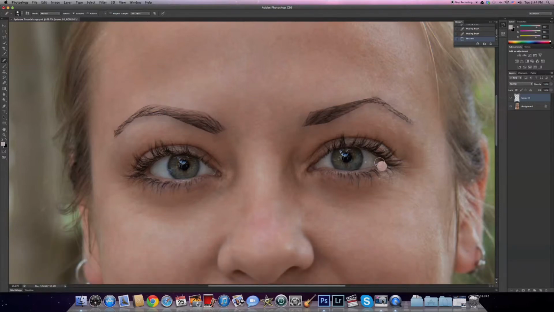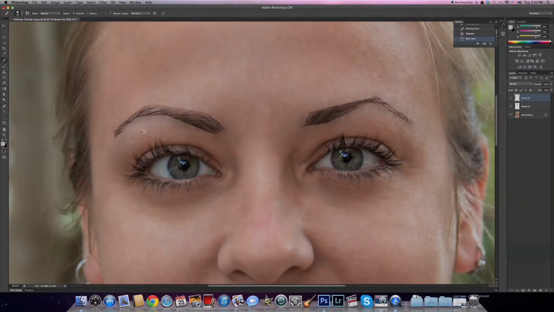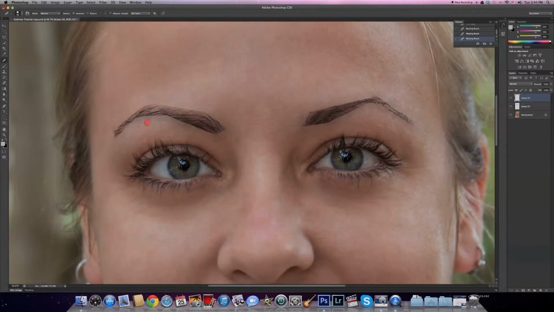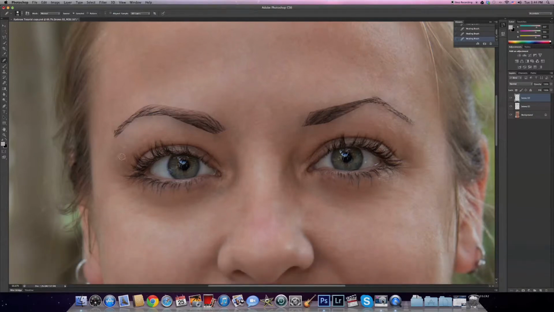Okay, those are looking really funky right now. Do not be scared. So, okay, I'm going to make a new layer and name this Brows 02. And you'll see there's a little bit of a line here. We can just go back. And there's a couple little hairs I missed. Just go back and soften up this outside line. Don't touch the edges of the eyebrows yet. Okay, I think that looks pretty good.